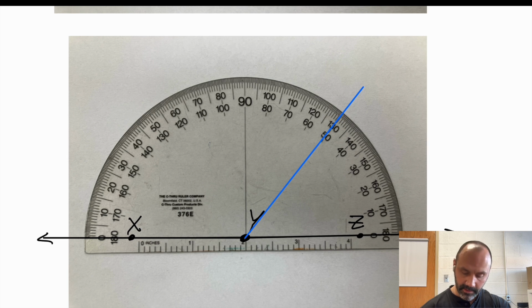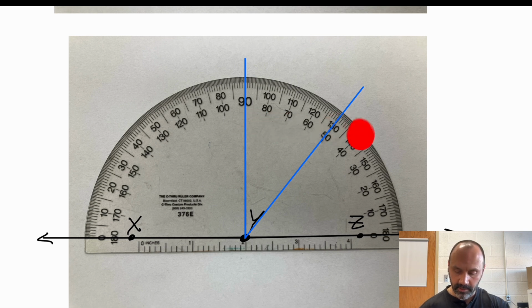Or if I have two rays, the way that I can measure this angle is I just take the difference between the two, the numbers that have been paired up with these rays. So for example, this one is 50 and this one's 90. So 50 minus 90 is negative 40. Take the absolute value of that and it just gives you 40, right? So 40 is the degree of this angle. The measure of this angle is 40 degrees.